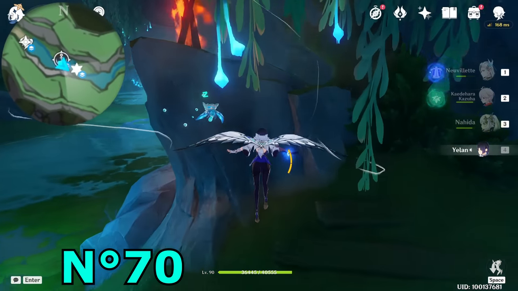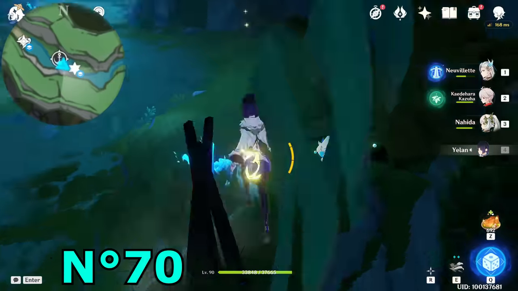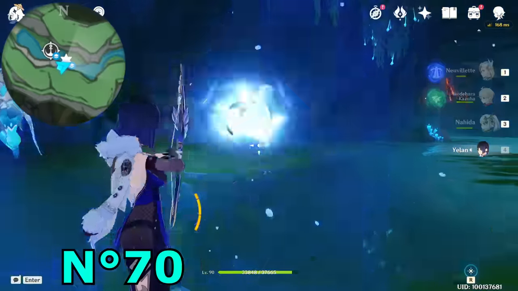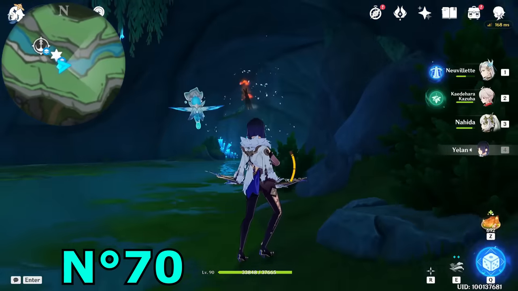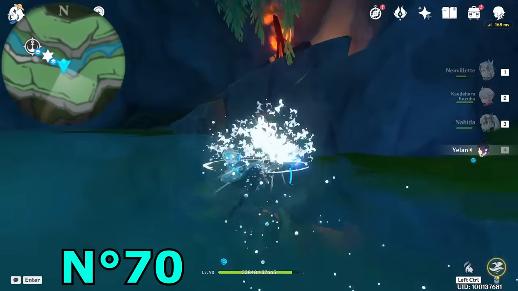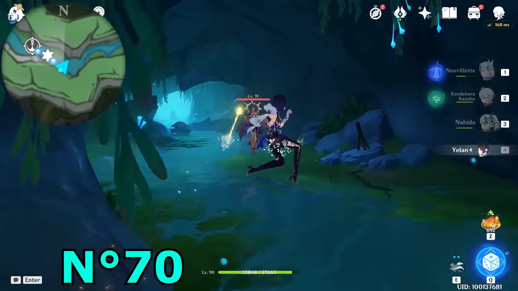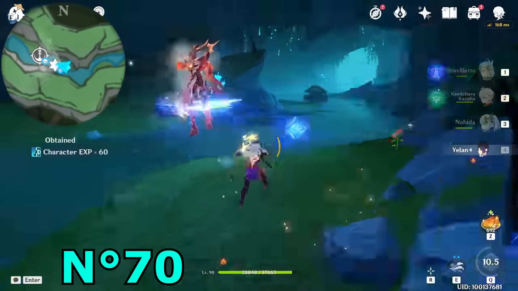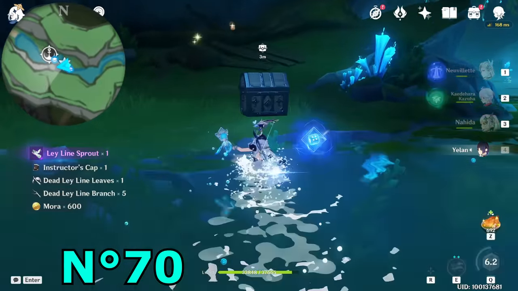Come to this place with the first torch and just use the Hydro element to turn it off. What you have to do here basically is to turn off 4 torches in total. So that's the second one. That is the third one. The fourth one is ahead here. Once you turn it off, Pyrolector will spawn. Just kill him. After you kill, you will get the exquisite chest.